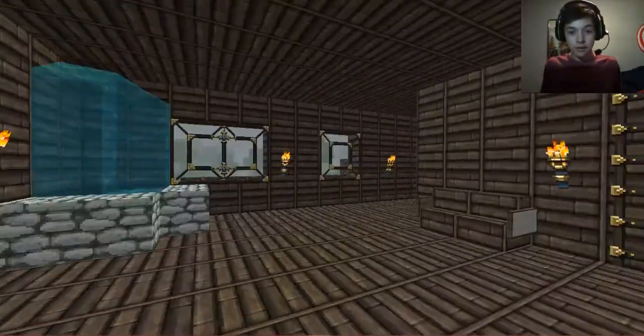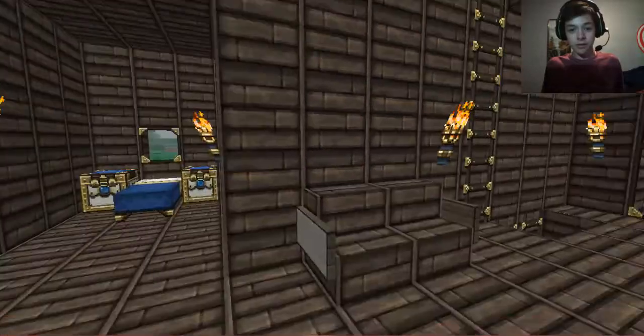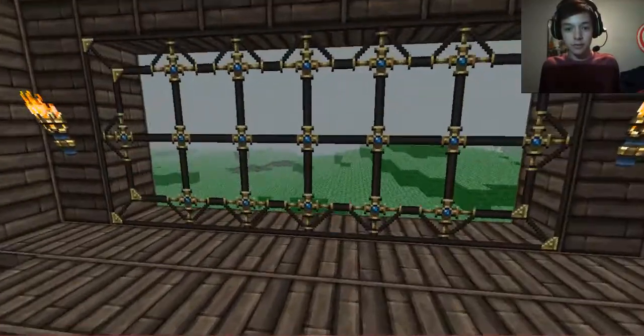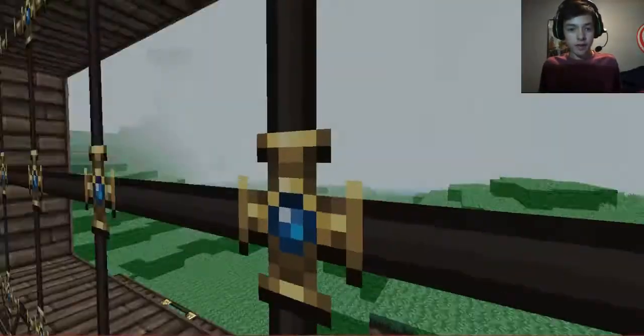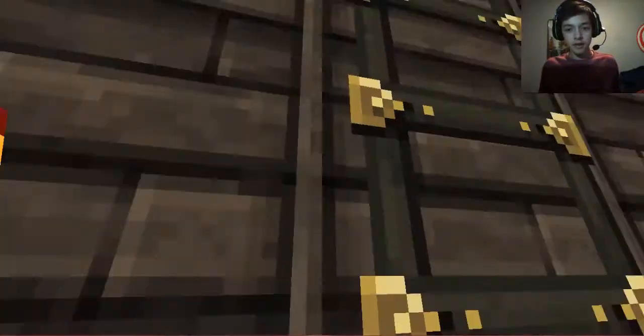Anyways, this is the upstairs, which is basically my bedroom. Got the two chests, window, awesome couch, looking out of window, and then I got this huge window. So beautiful. I don't want to break it. Then I just got a random fountain here. Let me look at it. Random fountain right there. Then another story up.